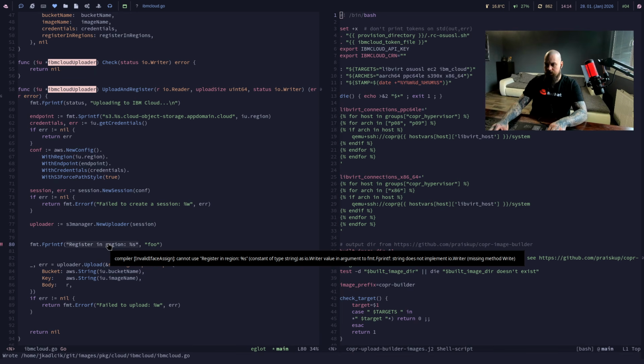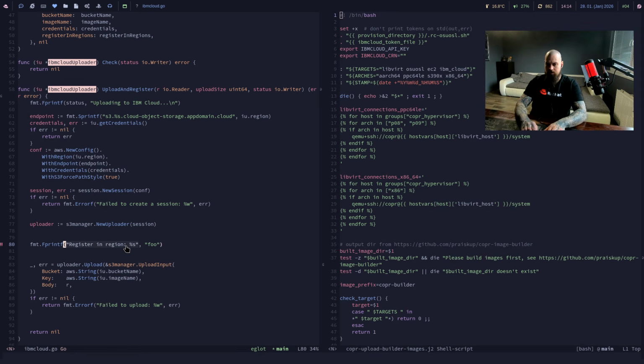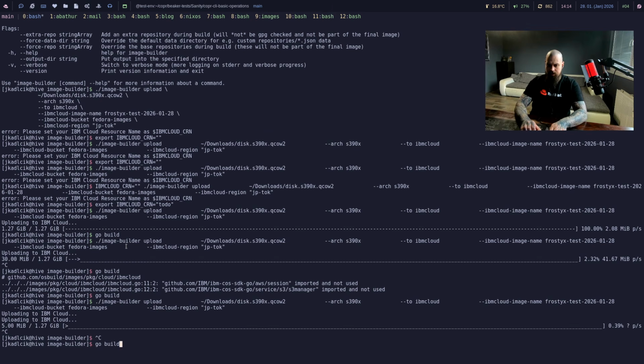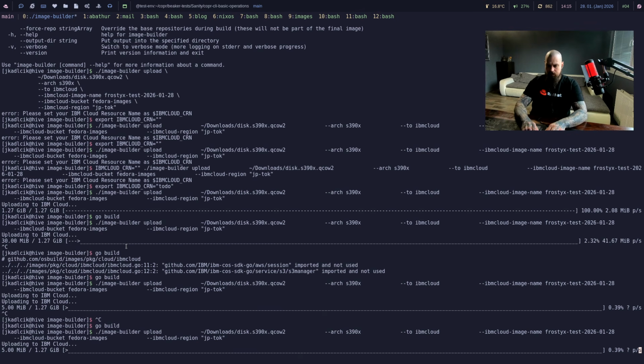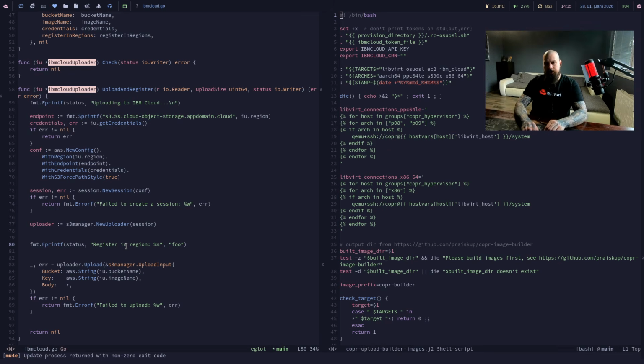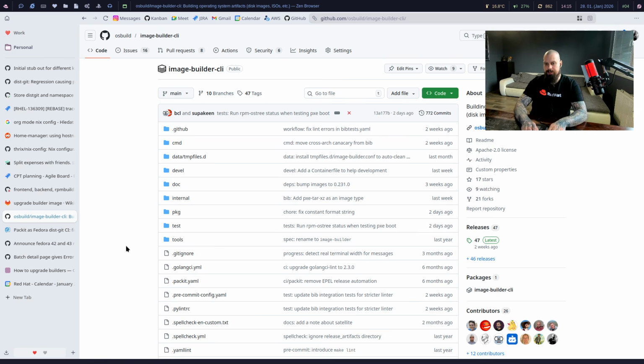Invite cannot use. Do we need to do status? Do we need to do this? No. How do we print stuff in Go?